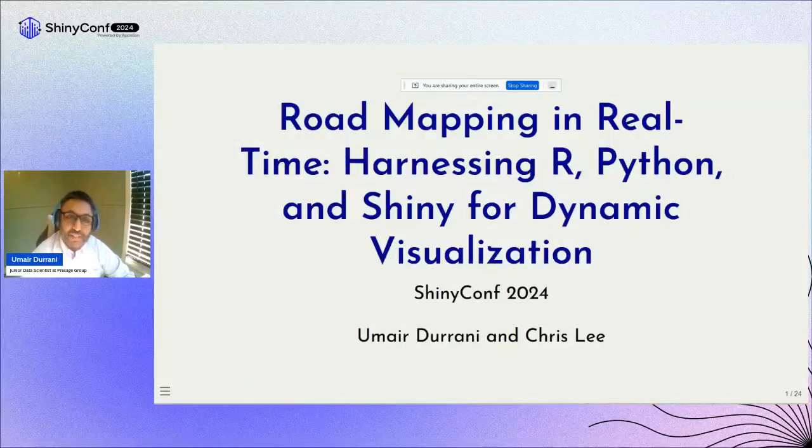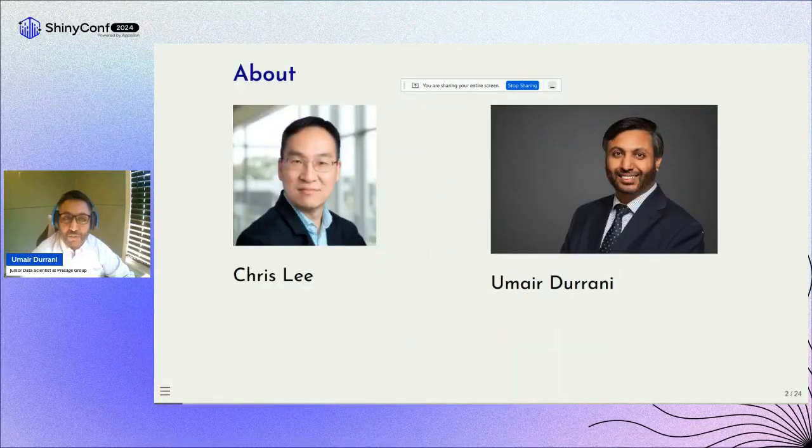So this story is about an apparently impossible problem for us, where we used a Shiny app to create a live map using the car position data that was obtained from a driving simulator in our lab. Dr. Chris Lee was the lead investigator of this project, and this was with the Ministry of Transportation in Ontario in Canada. Chris Lee is a professor in civil engineering. At the time, as I said, I was a postdoc working in the lab.